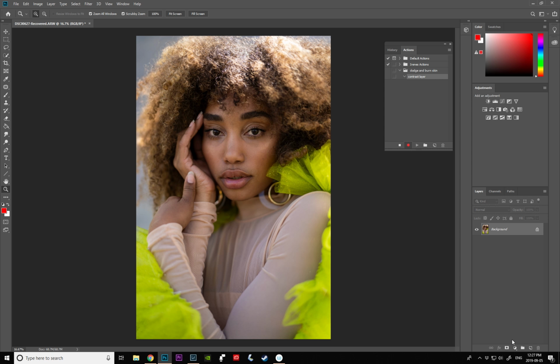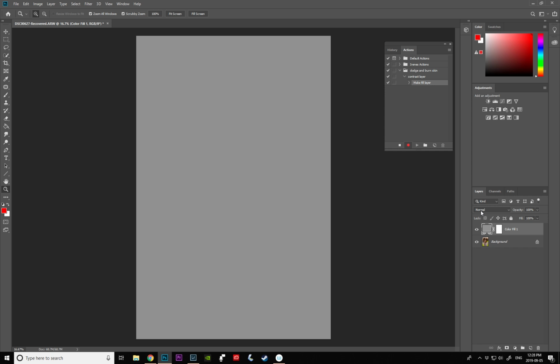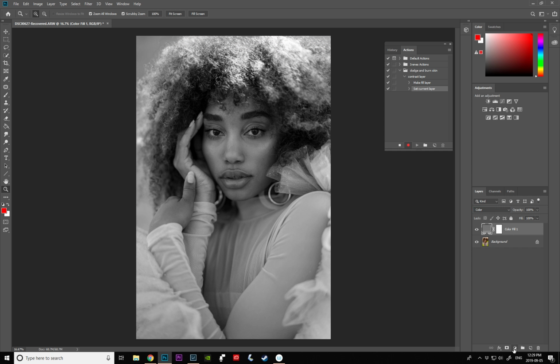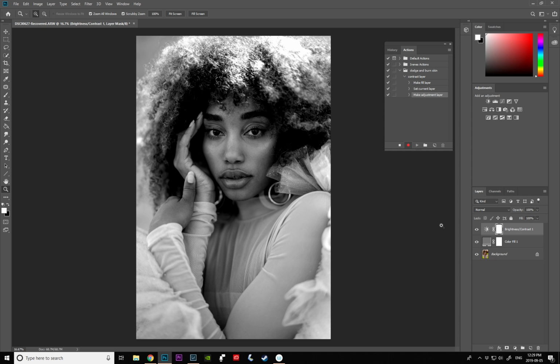The first thing I'm going to do is click on the adjustment layers, and I'm going to choose solid color. Now here we're going to choose something that's gray, white, or black and white, and then press OK. And then on the blending mode, we're going to choose color. The next adjustment layer I'm going to choose is brightness and contrast. I'm going to press here use legacy, and I'm going to make this image quite contrasting. Can increase the brightness a little bit as well. Just about that. So that looks really good.